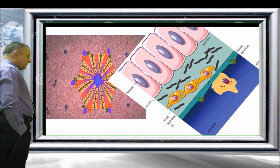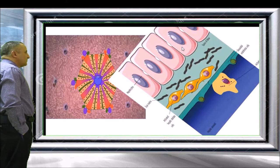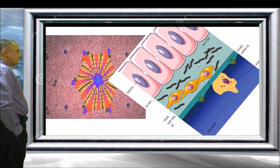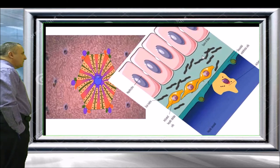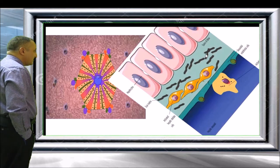there is some plasma which mixes within the space of Disse, and from the space of Disse the materials are taken by the hepatocytes, or some materials are not taken and they remain in the space of Disse, and then from the space of Disse they can go to the lymphatics. So exchange of materials between the hepatocytes and the sinusoids occurs by the medium of the space of Disse.